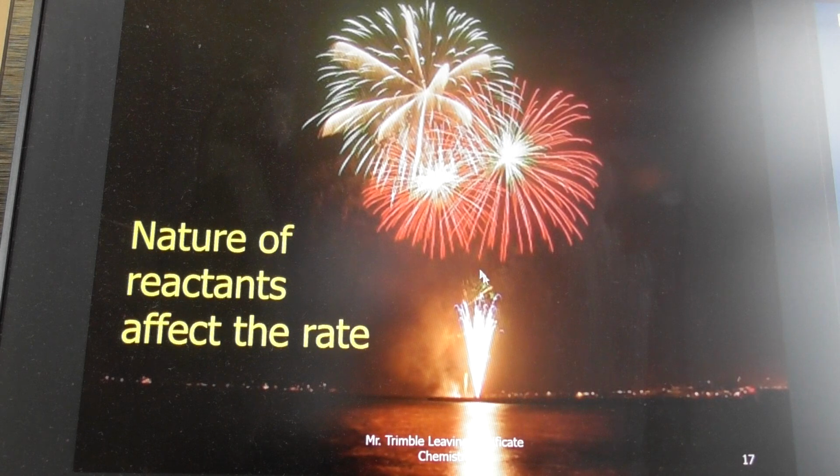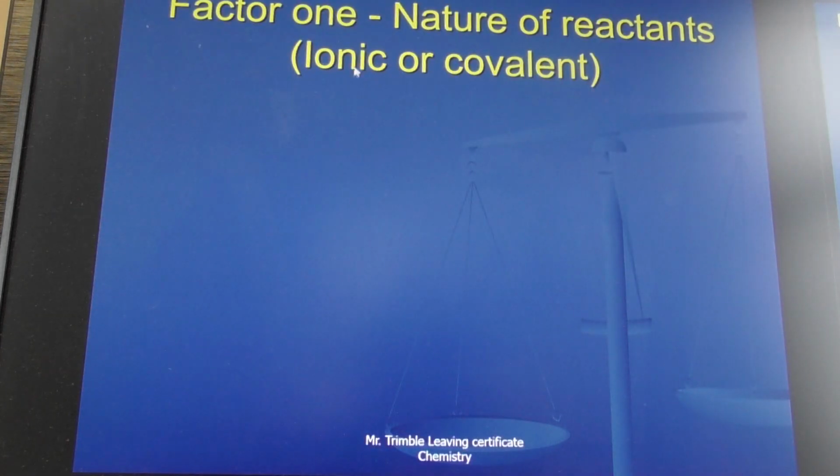So the nature of reactants is a most interesting one. When we talk about ionic or covalent compounds, you need to think about them by themselves. An ionic compound, when it's in solution, the solution has the ions, and let's say it's dissolved in water, you have water. So there are no bonds to be broken as such. They're individual ions, for example Na plus and Cl minus floating around, and we'll look at an example of this in a second. And covalent compounds, when they're dissolved in solution, could be individual molecules.